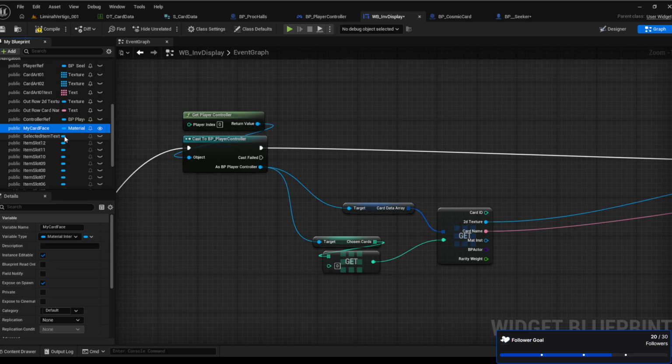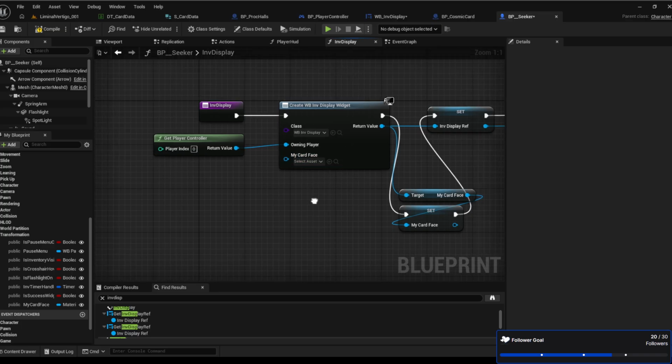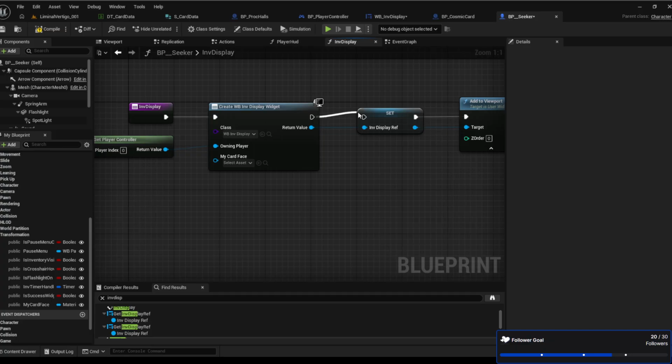Alright, so I have the player controller determine all of this, does all the setup. And then inventory display, I don't need to do that here. Just simply delete this. What the heck is being used, you guys? Maybe this. And all of this. So delete this.